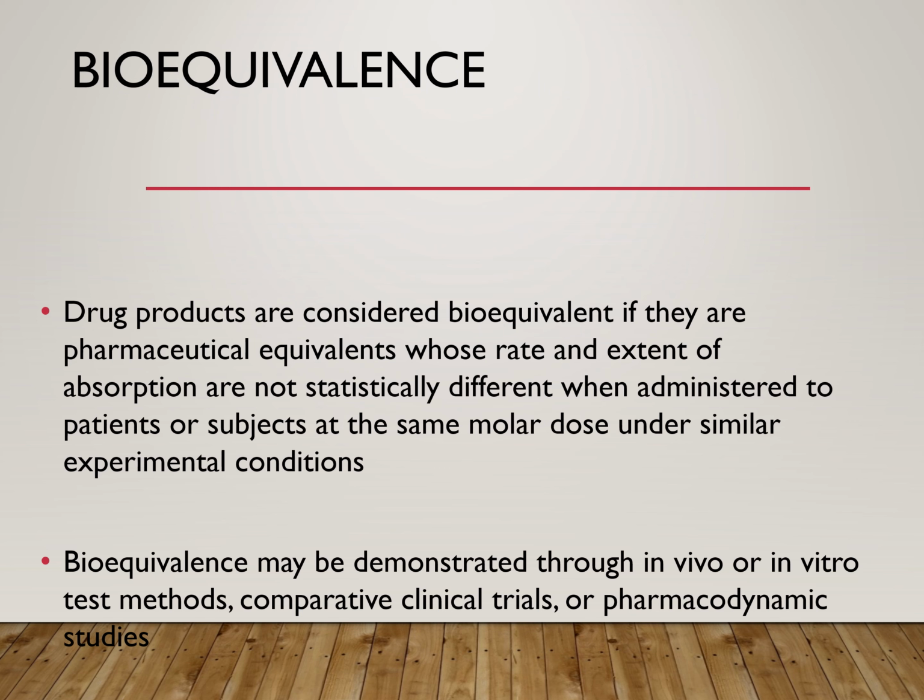Next, coming to what is bioequivalence. It is mentioned that drug products are considered bioequivalent if they are pharmaceutical equivalents whose rate and extent of absorption are not significantly different when administered to patients or subjects at the same molar dose under similar experimental conditions. Many experiments are considered, but at that time many drugs are used. So there, what is calculated is the rate and extent of absorption, which are not statistically different.